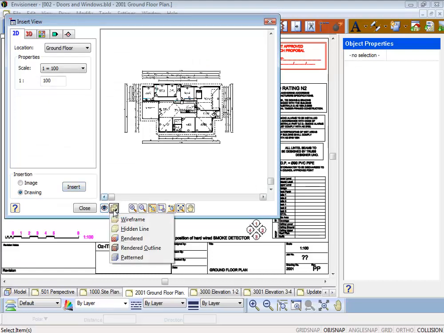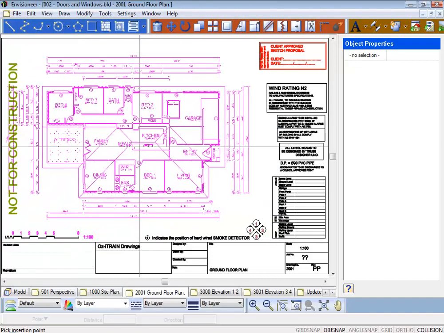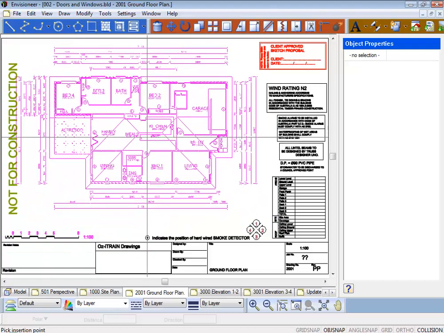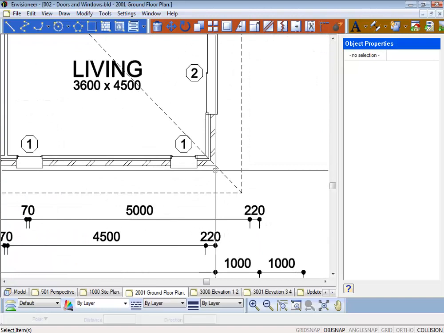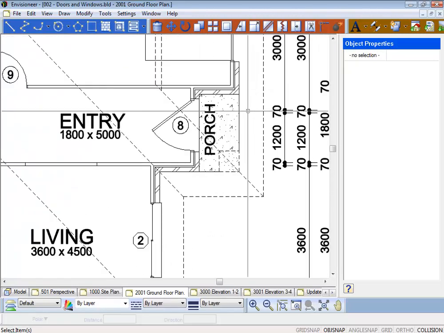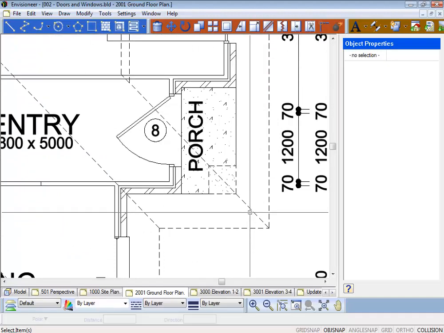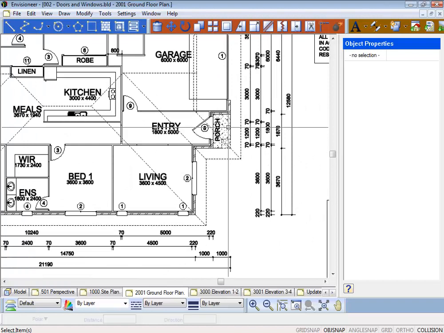I tend to click down here and go for the pattern view, and that'll bring in the hatching on the brickwork, etc. Then go insert. It'll whirl away for a few seconds or so, and then you can just drop that on the page wherever you want it to go. Okay, so if I come in close, you'll notice I've got the hatching on the brickwork, my windows and so on. The floors that are visible, such as the porch area, have got hatching on them as well, because it was brought in pattern view.